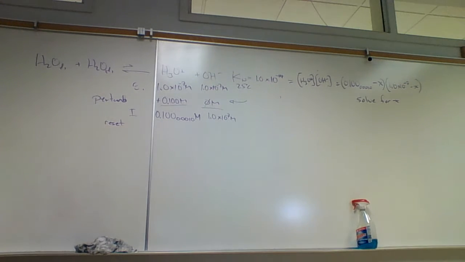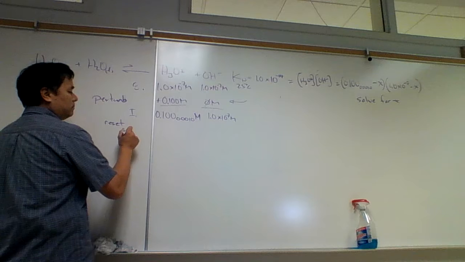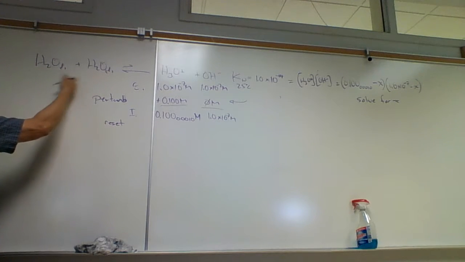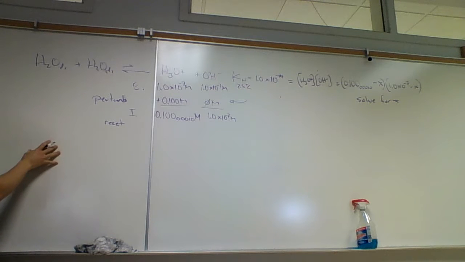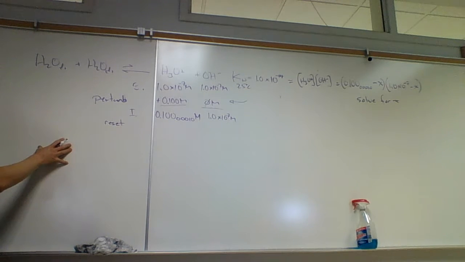Now, when you reset it, you're going to consume the limiting reactant all the way to 0, whether it's forward or reverse. And when you make a 0 in initial, you have one less binomial. So automatically that'll make the math easier. If we reset this here, what's the limiting reagent going backwards? I'm going to assume 100% reverse reaction, which is going to increase the amount of water, but the water doesn't change the concentration. This activity is 1, so we completely ignore it, even though I'm going to get more water.